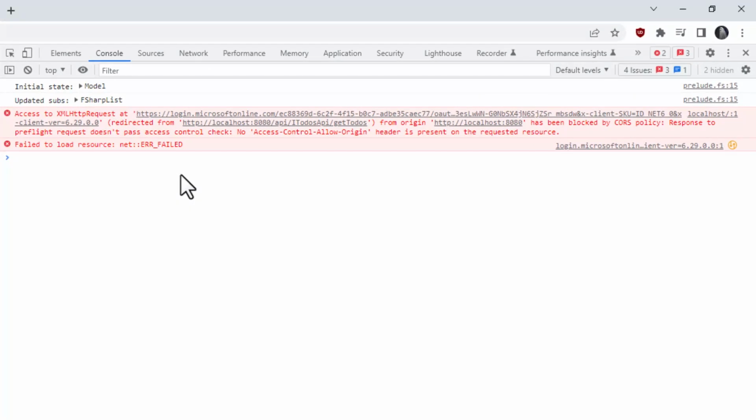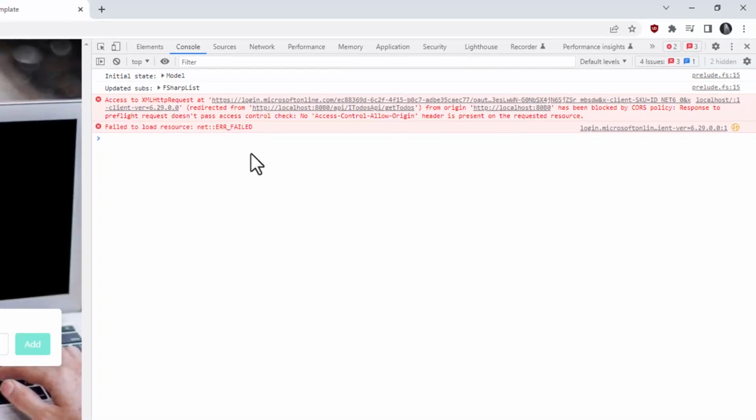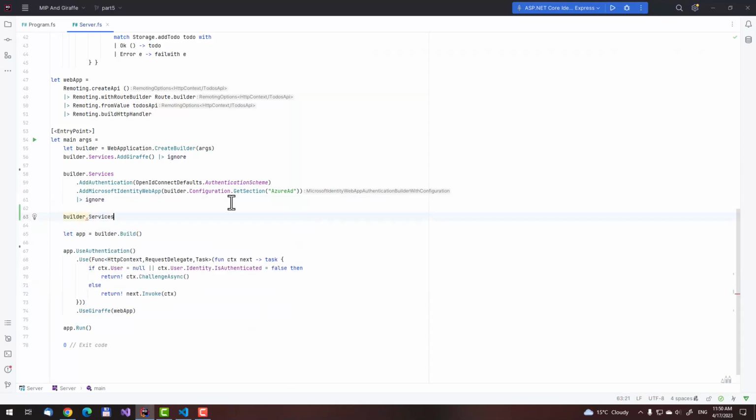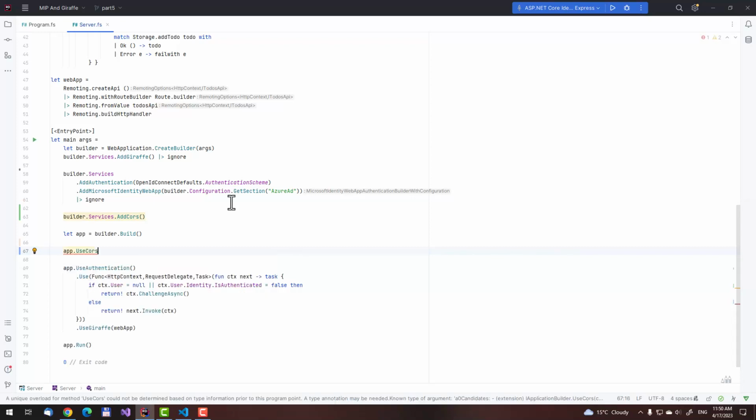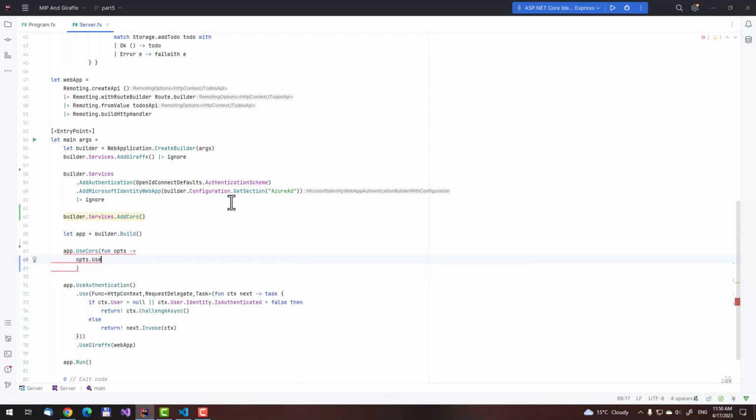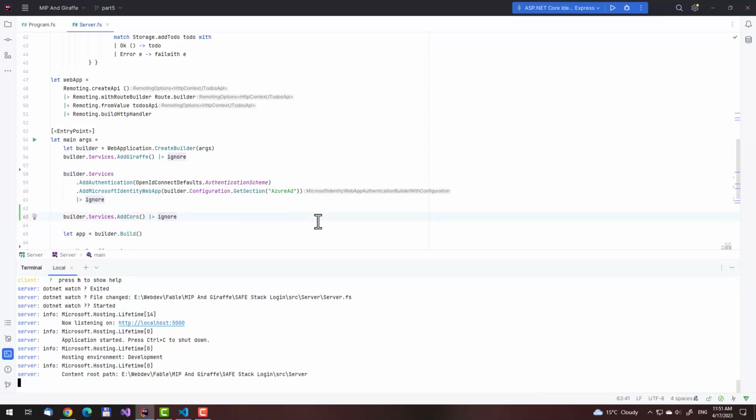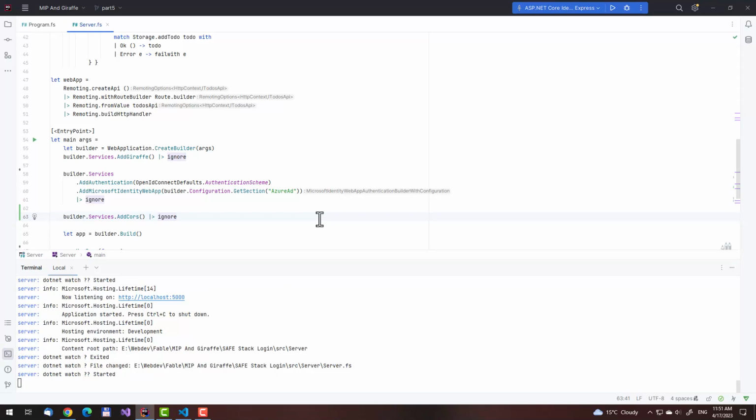We've been blocked by the cross-origin resource sharing policy. This is probably the same reason why the fallback policy failed as well. How can we fix this? We've done some research, so we have a few things we could try. The reason redirection is failing is because it comes from a different URL than the server one. So we should begin by setting the CORS policy. To do that, what we have to do is add CORS into services, and then use CORS in the app middleware. Then we'll allow all the origins, methods, and headers.